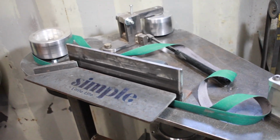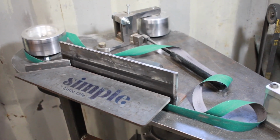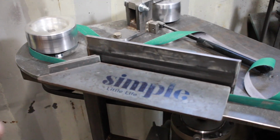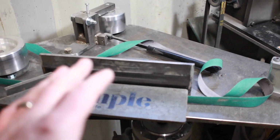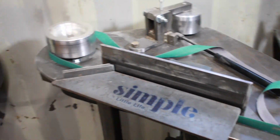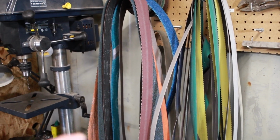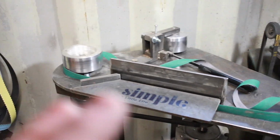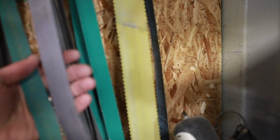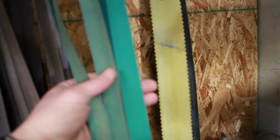I've had a lot of comments too, people are somehow thinking it's a 2x42 because KMG does make one that comes as a standard 2x42, and you can buy an adapter plate to make it a 2x72, but that's not the case with this. I made this and I designed this for 2x72 belts so that all the belts I use on my other grinder can be used on this one. And as well, I keep a decent inventory of belts that I've cut in half using my little belt slitter tool. And if you haven't seen that video, check that one out.